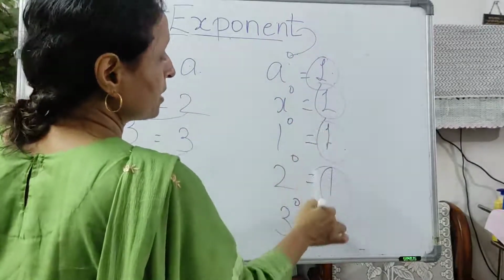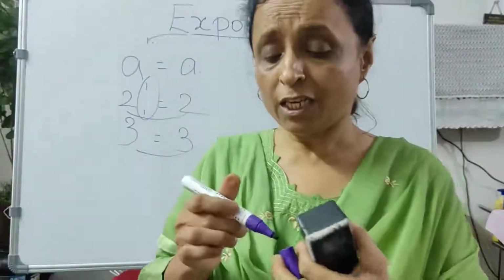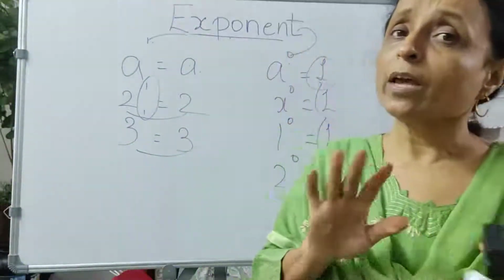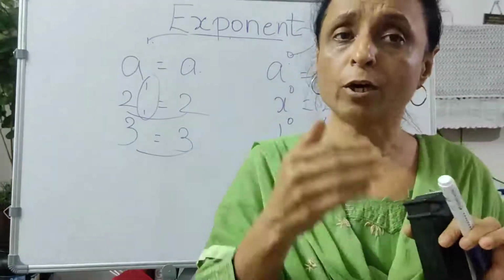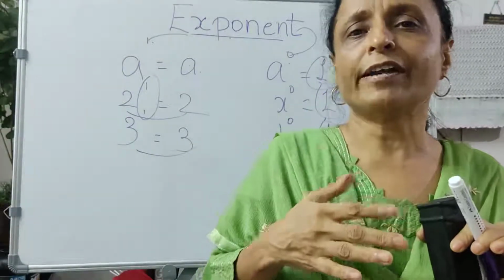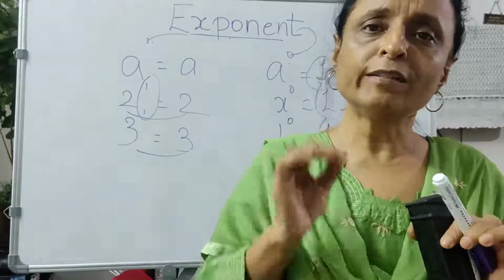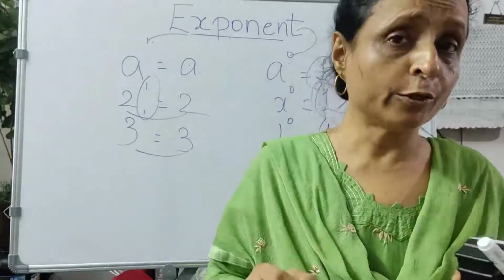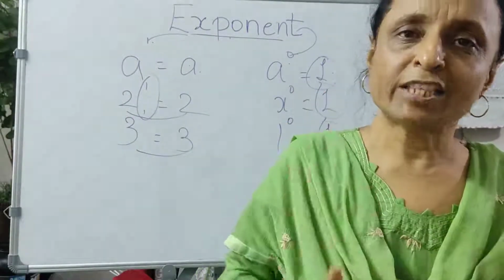So all these are the basic concepts of exponents and indices. They have to be very clear, and after understanding the concept, you have to solve the problems. Some students find it very difficult to get the answer. The only thing you can do is take a notebook, take a pen, and practice till you become an expert.